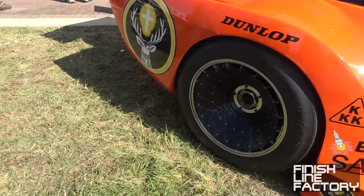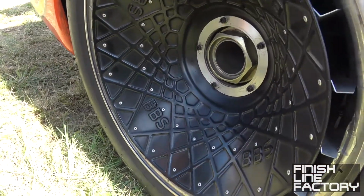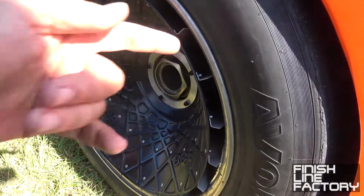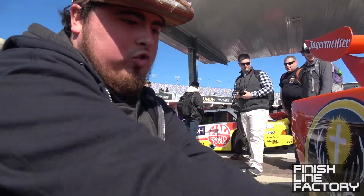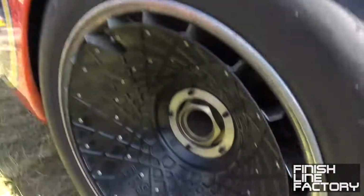Turbofans. Look at that. So it looks like the BBS RS, but forced into a concave style. They like are BBS wheels behind here. Yep. It looks like they're designed to draw air into the wheel to bring... Not to draw air in, evacuate air out. Ah, that's right, okay. So what they would actually do is the fans are twisted like that on the inside. They actually twist like that. And what it does is as the wheel spins, it extracts hot air from the wheel and spits it out.